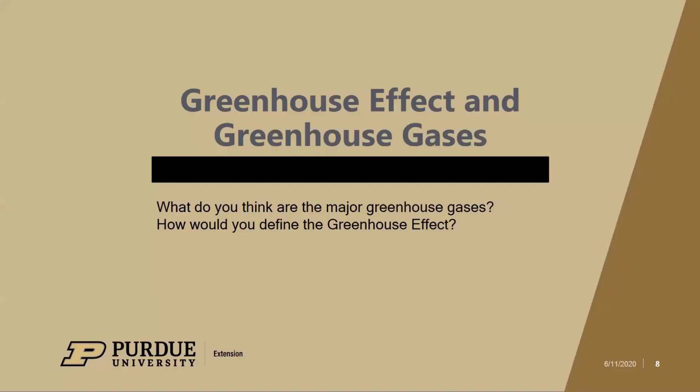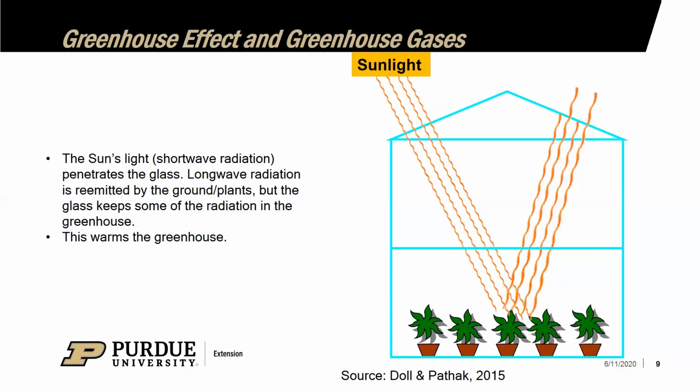So I want to dive into the greenhouse effect and what greenhouse gases are. All right, so the greenhouse effect: the Earth's atmosphere kind of acts like a greenhouse. If you look at life on Earth, it depends on energy coming from the sun. Almost half of the Earth's energy coming from the sun passes through the air and clouds to the surface. That radiation can be absorbed by the land or plants or whatever that object is that the radiation actually hits. And then that is re-emitted to the atmosphere as long wave radiation or infrared heat.